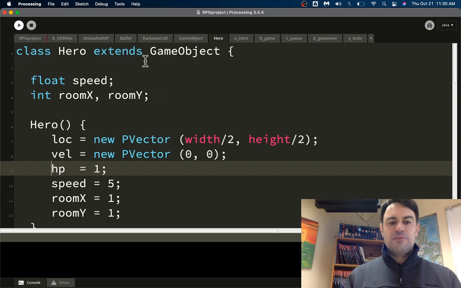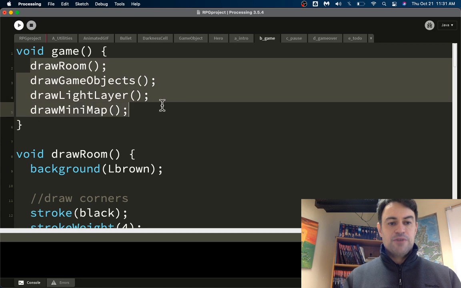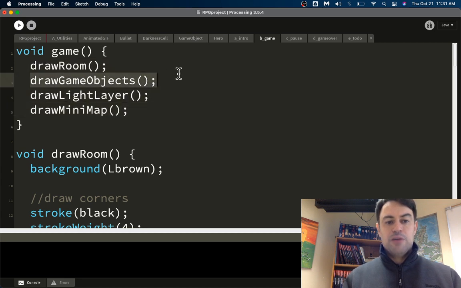And of course, in order to make all this stuff work, you are going to need to have your array list. So you can stick your hero into the array list and animate that. That's for me in my game function. I have a lot going on in my game because you saw that I have all the darkness stuff going on. I've separated that into separate functions. So my draw game objects is basically that loop that goes through my objects array list and tells everything to act and show. So that's something you'll want to add in there too. Then you can add your hero.